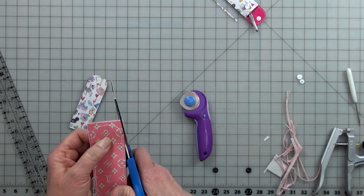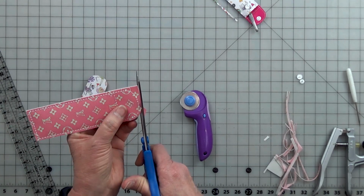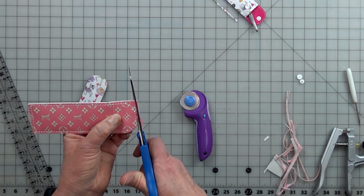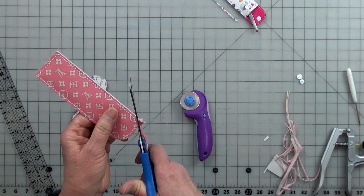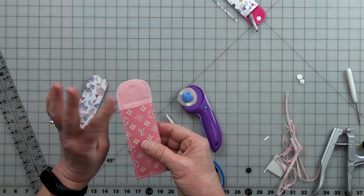Okay, I'm going to start. I'm going to move my project. I'm going to reposition, and I've still got the project in the scissors tight. I'm going to open the scissors back up. I'm going to curve around again. Reposition, and I'm coming towards my last part, and there we go. Very even cut. We're all set.